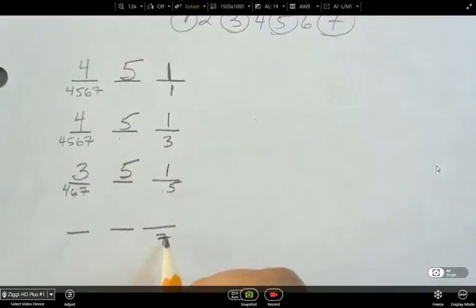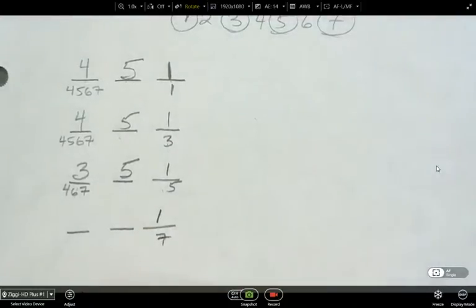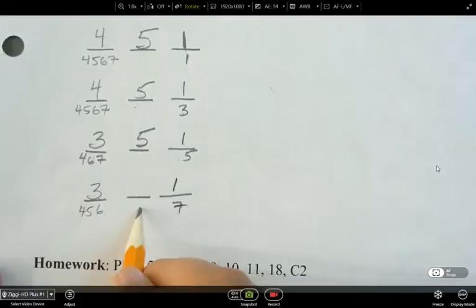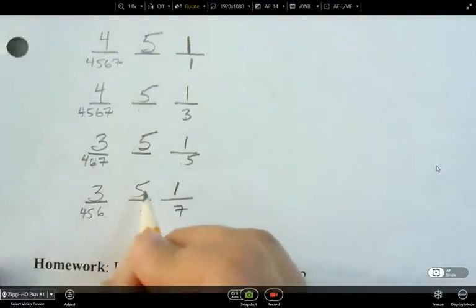All right. Now, if this last case ends in 7, there's only one way to fill that. Now, what are my options for this first spot for this guy? 4, 5, and 6. I can't use 7. And so there's three ways to fill that. And then how many ways to fill this middle one? Five.